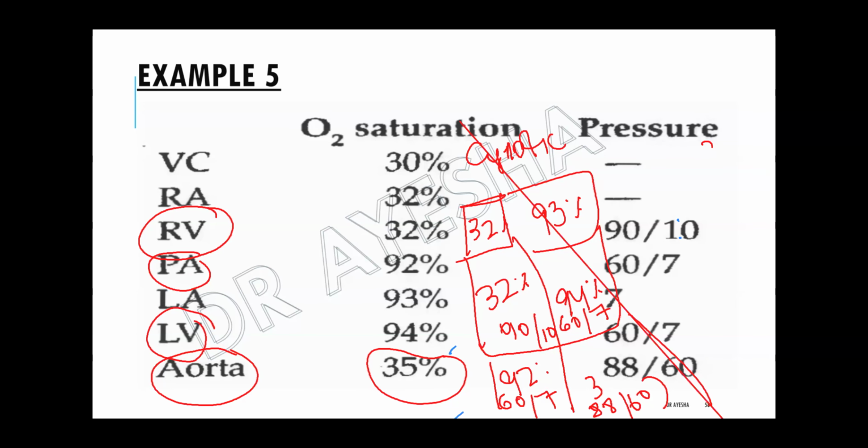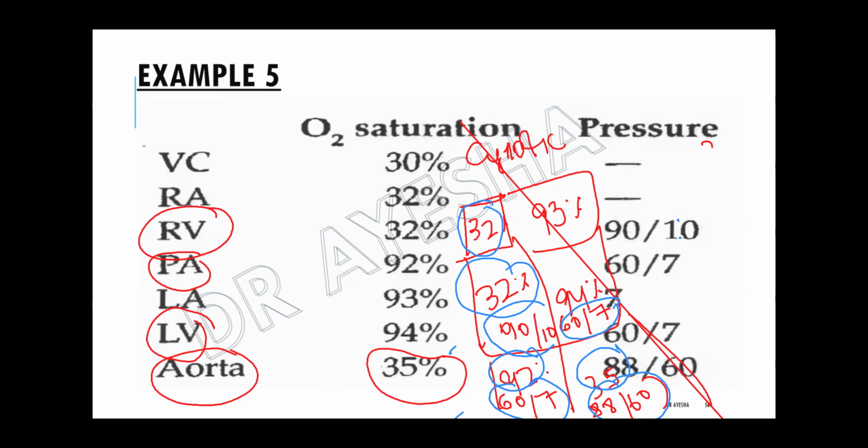Now tell me where is the problem. The problem is over here, significant, on the right side. You cannot expect that much high pressure, 90. The problem of the saturation is also over here, a significant increase. Pressure difference is also over there. When we talk about the left side, 93, I'm assuming okay, 95, I'm assuming okay. But what I can see over here, let me write it, 35. So the saturation is over here 35. Pressure over here is different. So where is the problem?